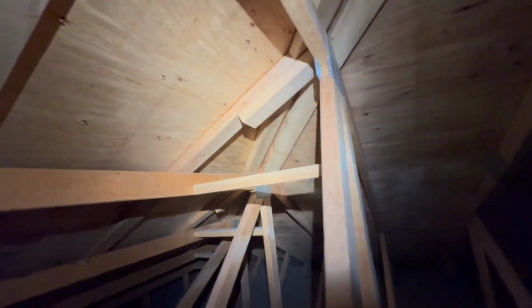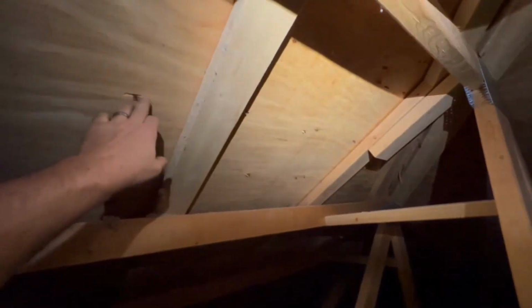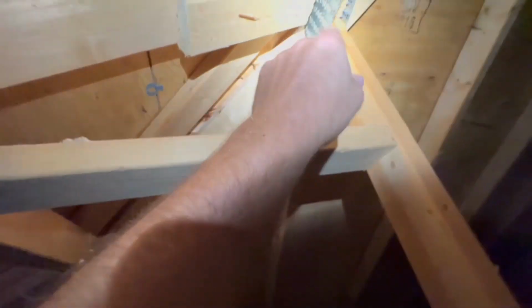Oh, what's going on there? Some of these nails just didn't hit stuff. I'm really spending quality time up here. The short nails were used for putting the roof on, but the long ones are supposed to be for holding things up. I'm like, missed there and there.